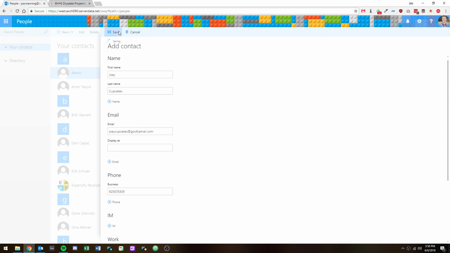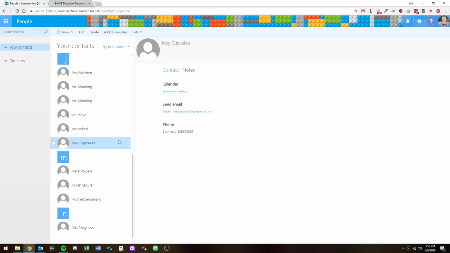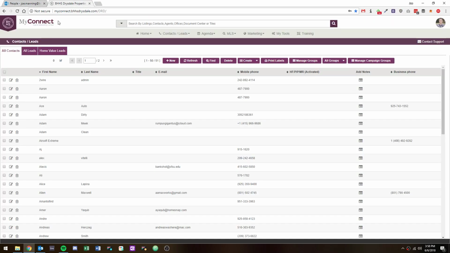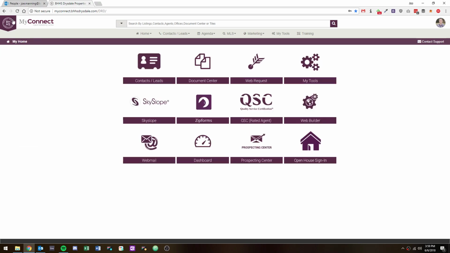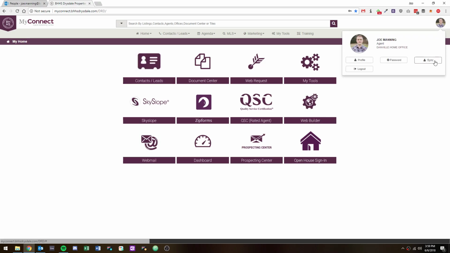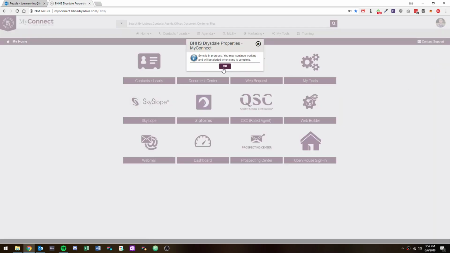I'm going to hit save. Now essentially, that should be all I need to do right there, and if I had auto sync on, the next time I hit the logo at the top or logged in, I would then see them inside here. But since I'm on manual mode, I do need to hit sync and start that process there.